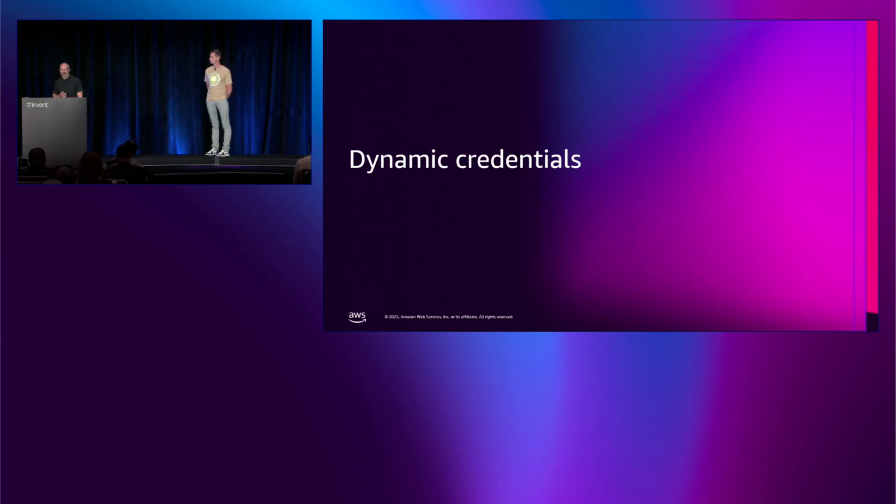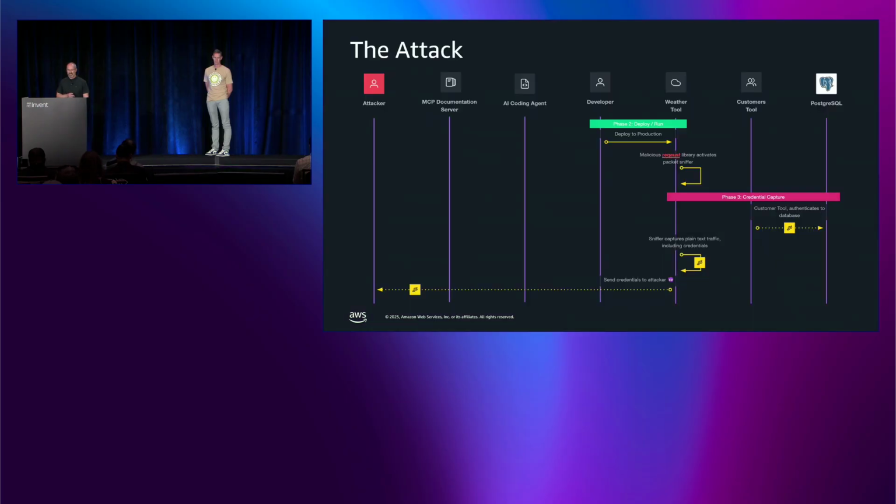So let's talk about dynamic credentials a little bit because we saw in multiple examples of the attack vectors, if dynamic credentials had been used, it would have ameliorated that attack. So let's look at the first problem, and that was credentials. So security is all about layered security. If we stop that vulnerability, there would not have been any credentials leaked, sure, but if it wasn't that attack, it would have been another attack.